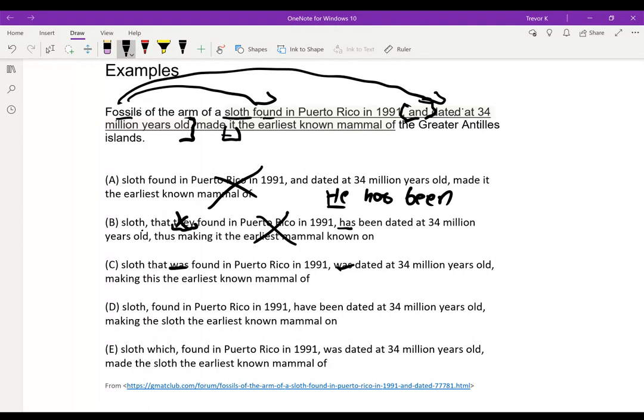So this is why it's important to go for meaning first, so I understand why this is wrong. The grammar comes second. Grammar is very straightforward once you understand it's a singular versus plural thing. But if you don't understand that, you would very easily be tripped up by this one. All right, now let's keep going.